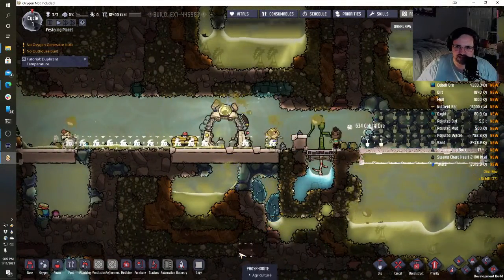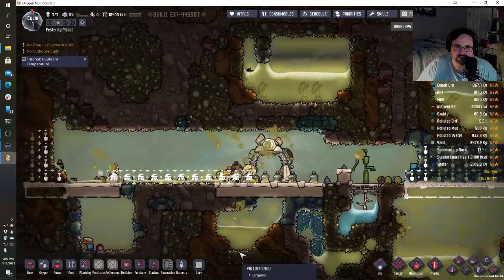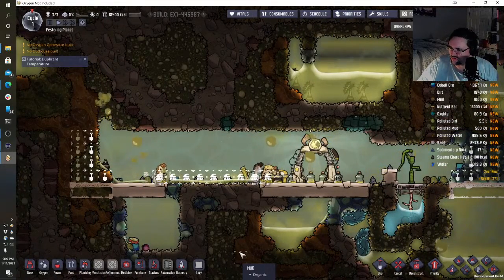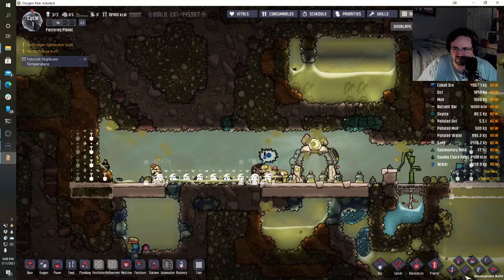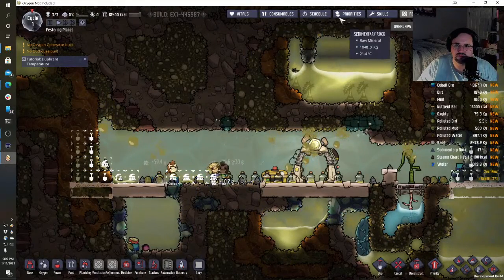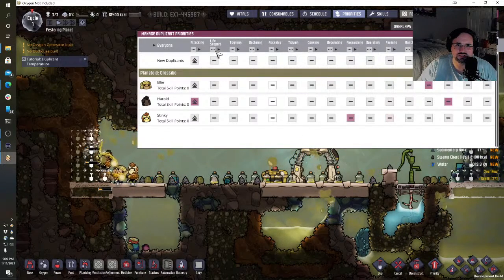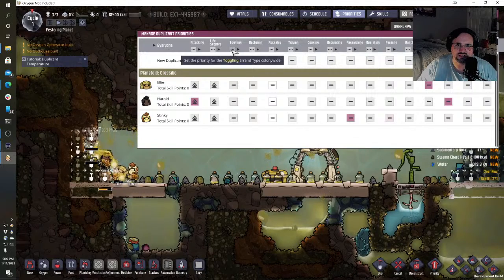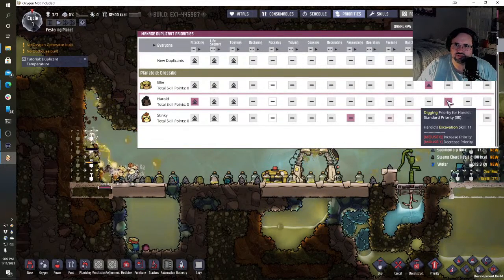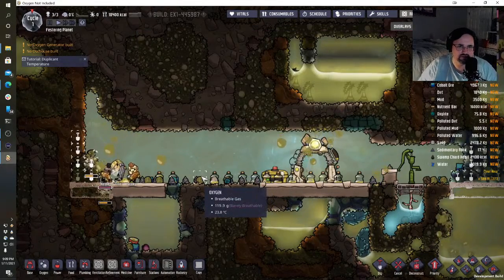Oh, there's 3 plug slugs down there. Awesome. Even though none of them like mopping, it seems to be the one thing that they do, like, it's right on top of their priorities. Speaking of priorities, I always go in and say everyone has very high priority on attacking, life support, and toggling. And then I will put this guy wants building, this guy wants digging, and this guy wants researching. There we go.